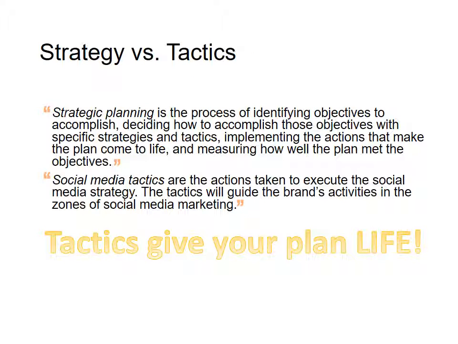Let's take a step back very quickly. Strategy versus tactics. So from Chapter 4, we get the strategic planning definition. Planning is the process of identifying objectives to accomplish, deciding how to accomplish those objectives, implementing the actions that make the plan come to life, and measuring how well the plan met the objectives. But in the middle there, you've got social media tactics are the actions taken to execute the social media strategy. The tactics will guide the brand's activities in the zones of social media marketing.